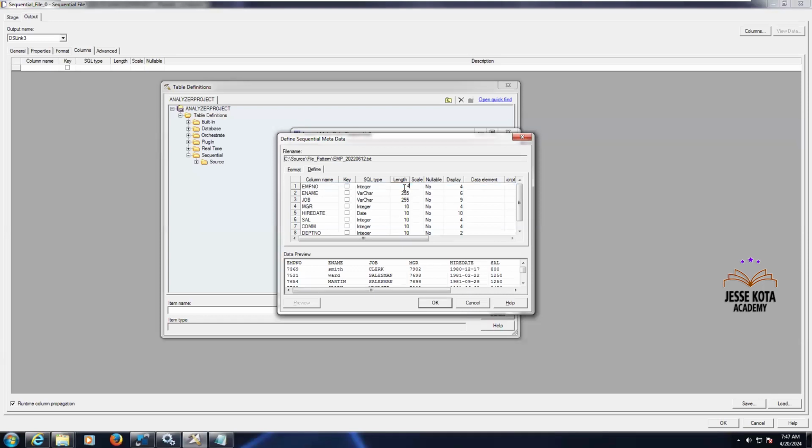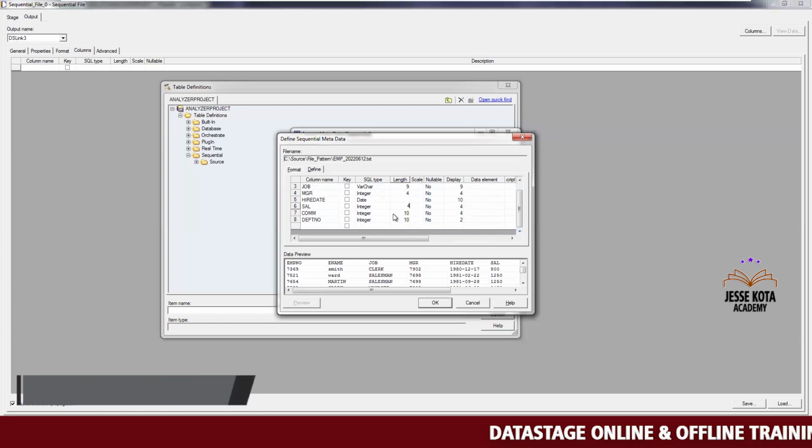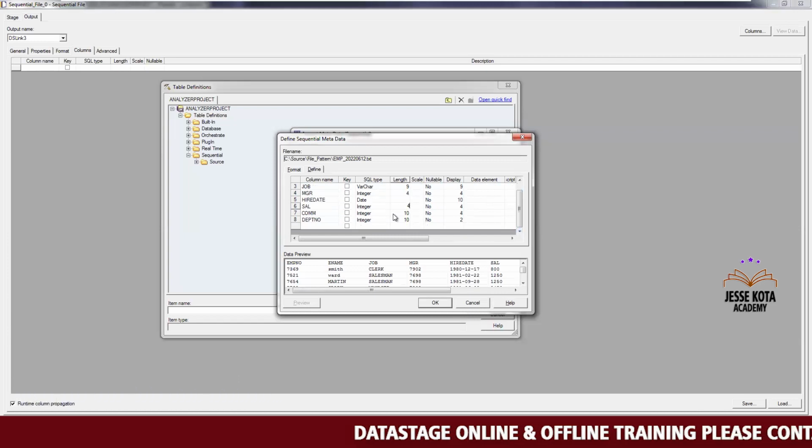Consider the display length: 6, 9, 4. Date, no need to define. Salary 4, commission 4, and department 2.